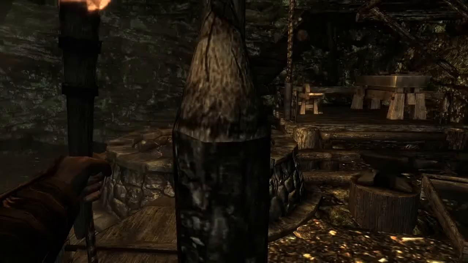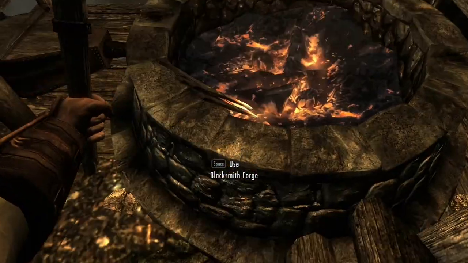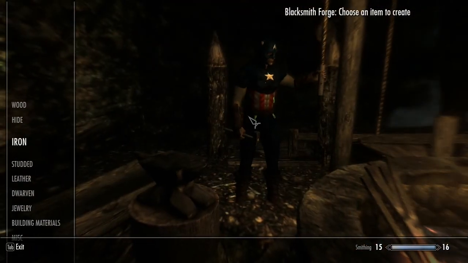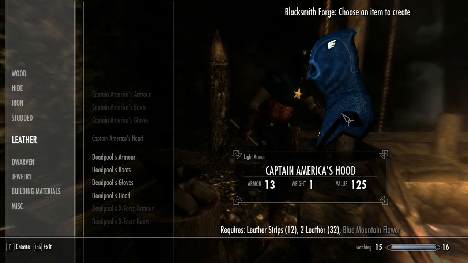So, turning rack, we've got forge, stuff, all good stuff. Now, as you can see, I've been doing my retexturing still. Obviously nothing much is finished.